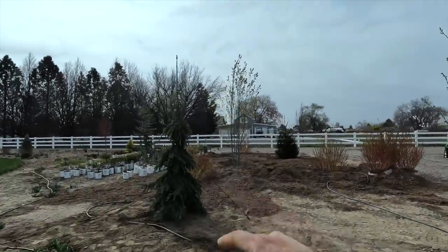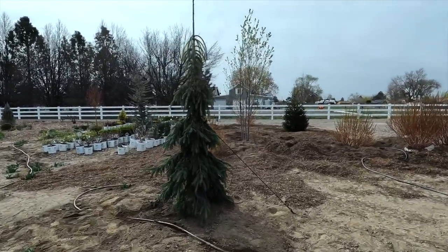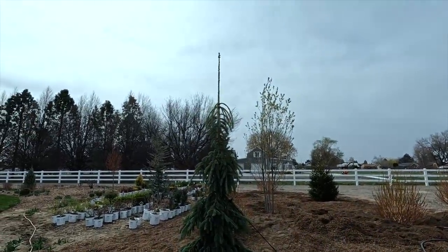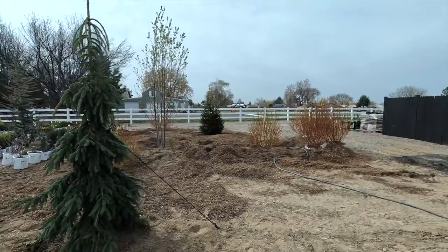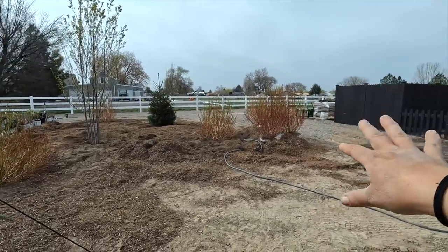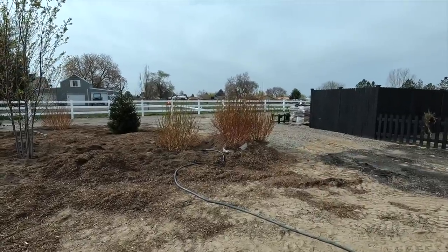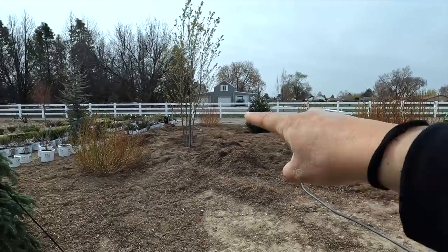Right here we have a weeping white spruce, which we do have one of these up against our house because, you guys, they only grow 4 feet wide. So like at the bottom here, it's not going to get even that much wider, but they will get about 15 feet tall. So a really striking tall vertical accent. We have tons of room around here to develop and add shrubs, and the flame willows, you can see we still have four hilled in here that I wanted to wait on. I wanted to get everything in the ground and see where we needed extra color. We might actually take these to our friend's house and use them on their berm. I'm not real sure where they're going to end up, but I've got three in the ground here.